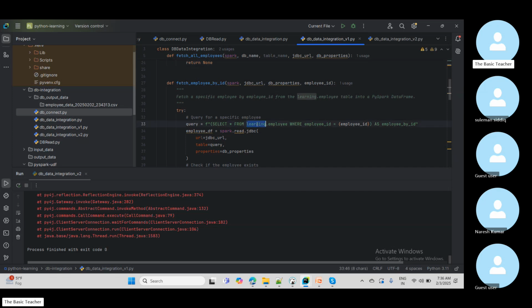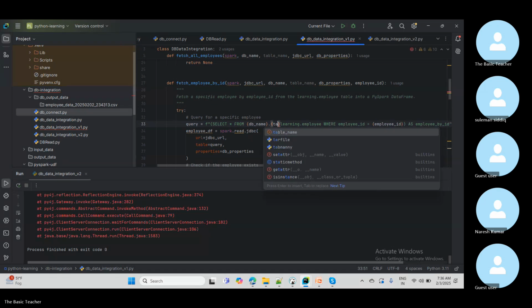Here I have given the database name and table name. So let's say DB name, table name, and let me take it as DB name dot table name.